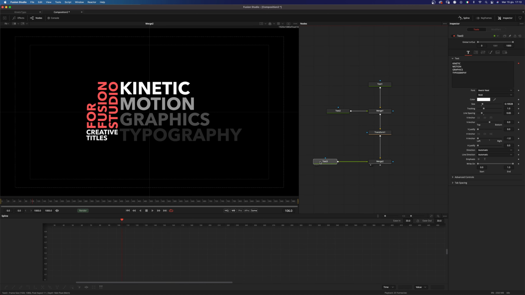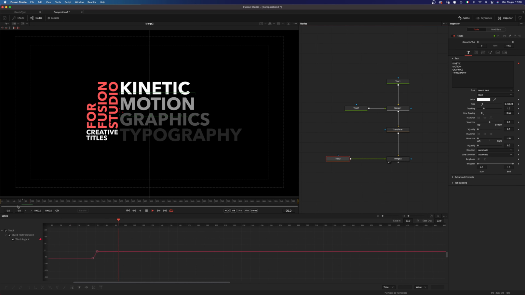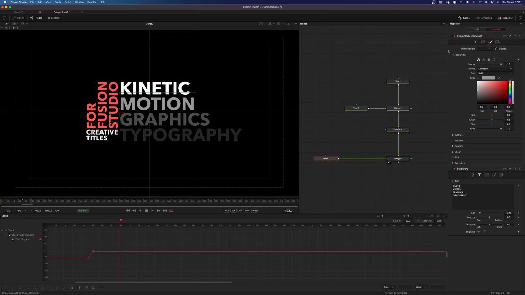Yeah. Now what I want to do is to add a small animation of this color running through these words, and I could actually do that using my character level styling here, but let's do it the lazy way.